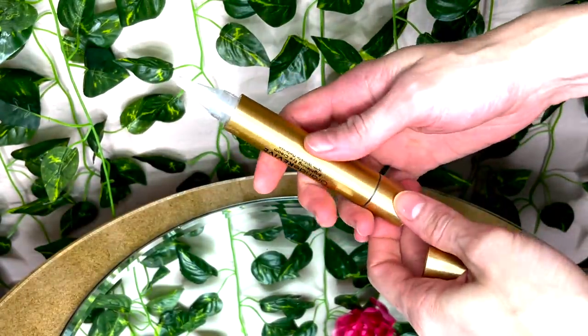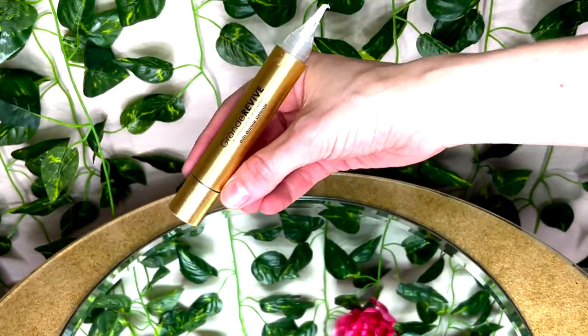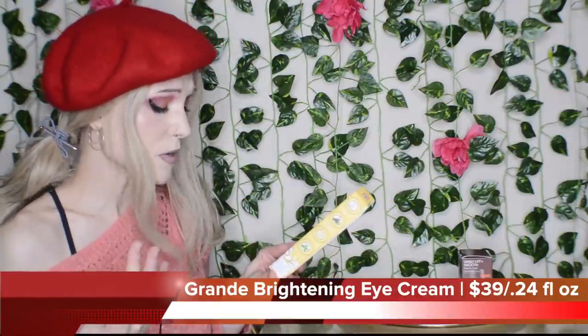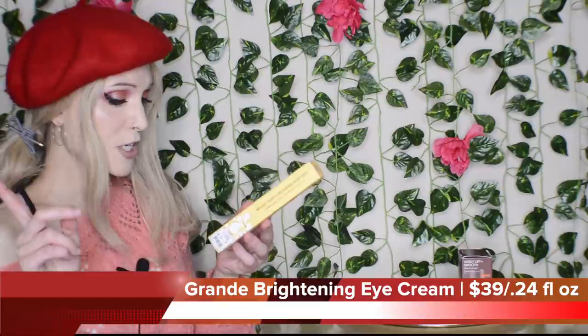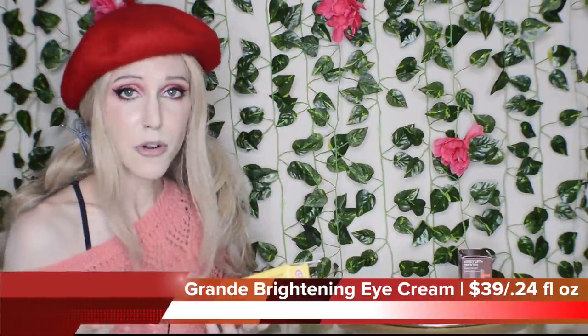These products that are made like this always are tiny — this one is 0.24 fluid ounces. That's the pro-con there. But I think it will have an audience, and it's nice to see Grande come out with this. For some reason this is not available at Sephora — you will have to go to the Ulta website to get this. Also worth mentioning: this is a fragrance-free product, but it is not free of alcohol, which is part of why it sinks so quickly into your skin.